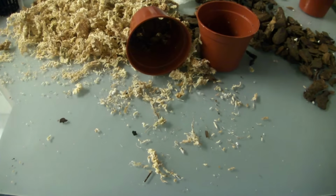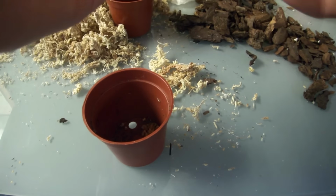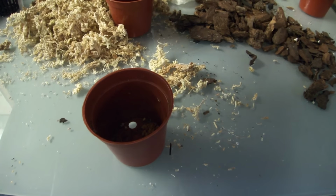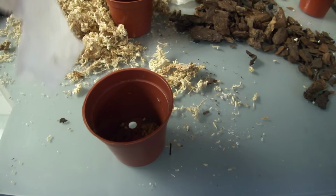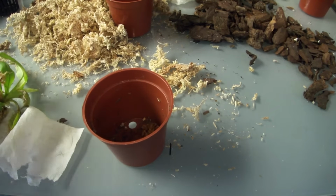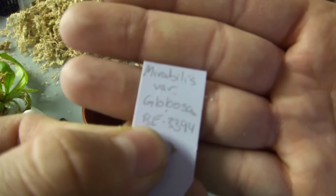Now that you've seen one plant potted, the Nepenthes maxima, I am going to kick it into time lapse and you can watch the rest of the video. You'll see everything you need to see, the potting mix, everything. I just feel like you don't want a 20-minute video potting three different plants. I hope you enjoy the time lapse. We'll catch you on the other side to close the video up.